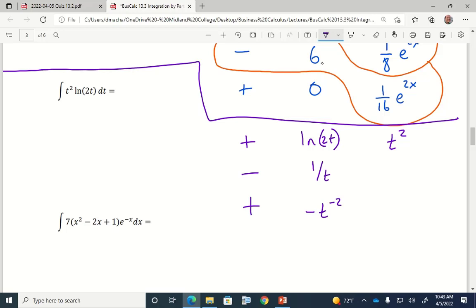Then I'm taking antiderivatives of t squared. So the antiderivative of t squared would be 1/3 t cubed. And then the second antiderivative would be 1/12 t to the 4th. And maybe this is all we need. Yeah, in fact, we didn't even need this third row. That was just for fun, I guess.